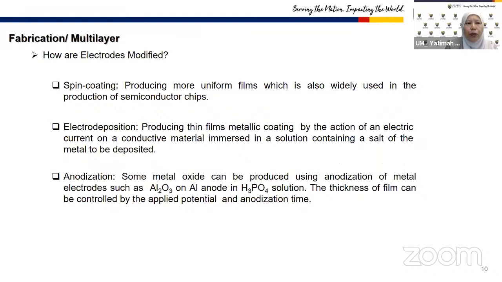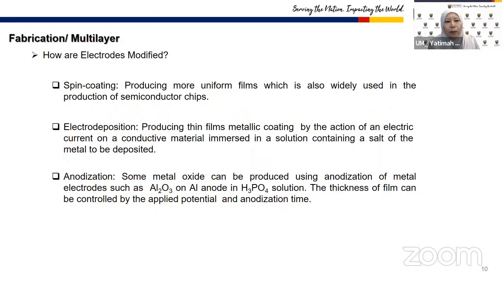So then we move to multilayers. We have gone through monolayers. Now we are looking into multilayer conducting material, which is more on electroactive layers on top of the electrodes. So then we can make modified electrodes. The common one is drop casting. Drop casting, as I mentioned much earlier, is quite straightforward. You drop cast on top of the substrate and let the material evaporate, and you get something deposited on the surface of the substrate.